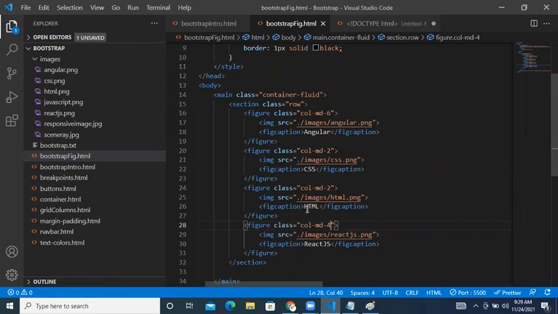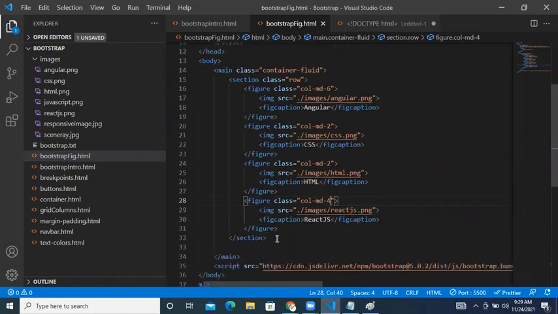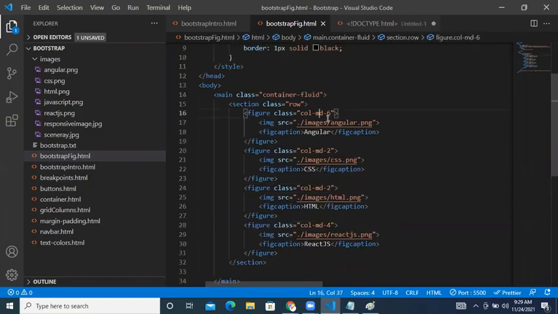So this is how the image will be. You need to adjust the images in one row based on the small device. See, if I give this as small, you can give small also, or you can give both. For medium, I want this to be 3, 3, 3. For smaller devices, you need 4.